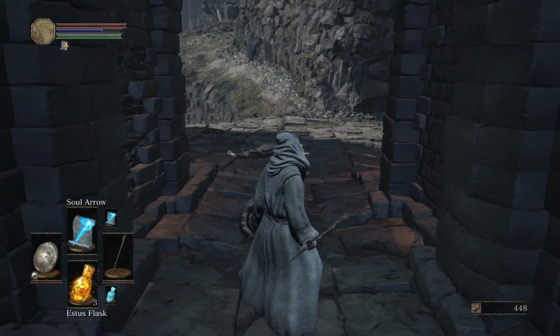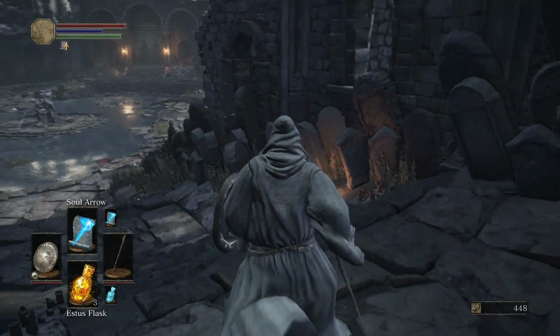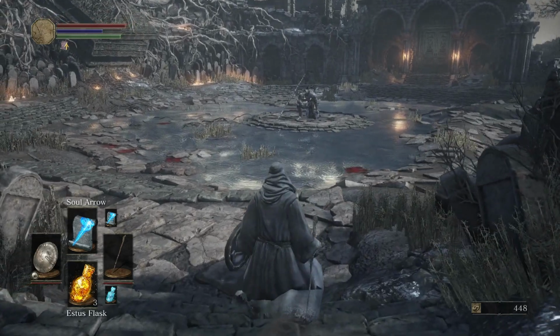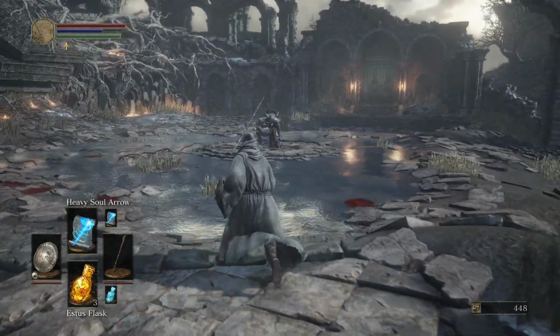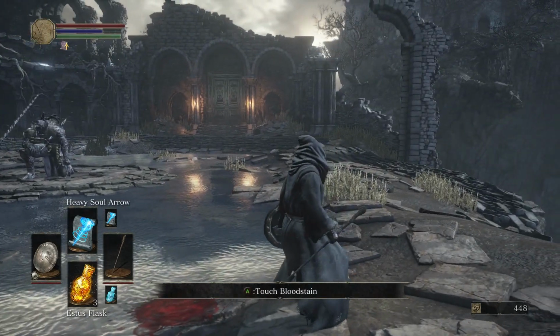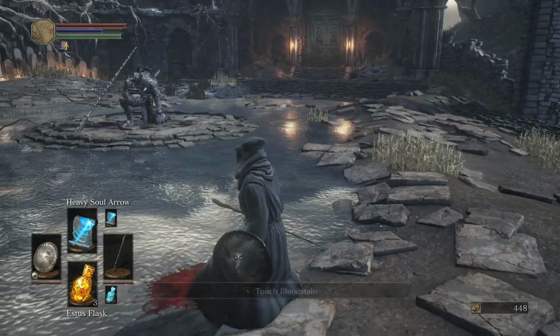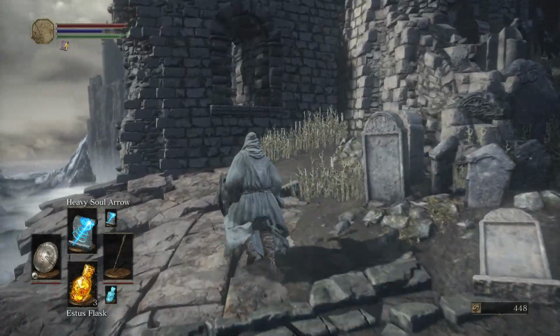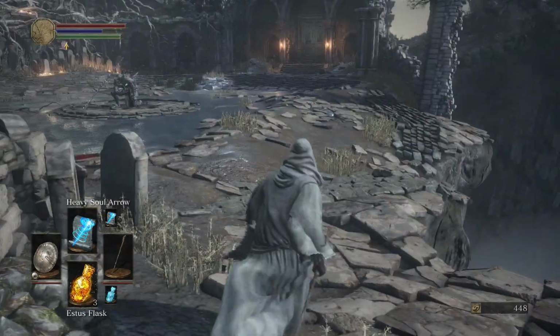Make sure there's nothing behind me. Well, there's one behind me, but he's not aggroed, so. Alright, let's see, what can we do? Gonna go with heavy soul arrow going into this. He looks like a boss. See what the ghosts look like with the bloodstains. Alright, I would say he's most definitely a boss.